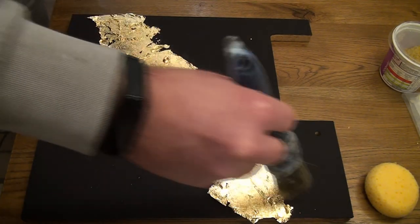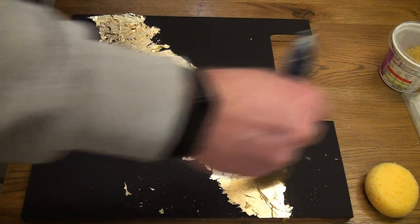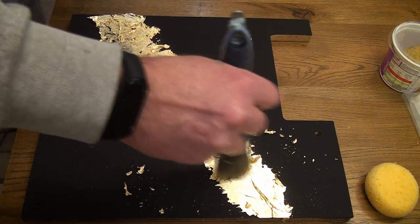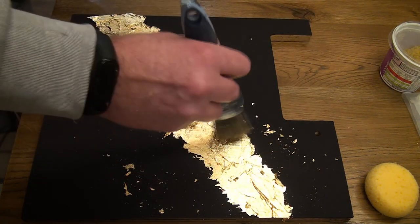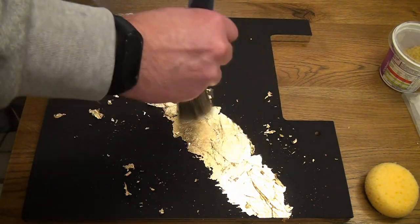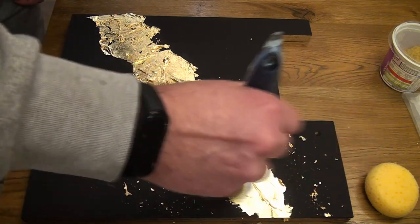The gold leaf was left to dry for 2 to 3 hours to stick to the surface. I'm sure that you don't need to leave it for that long, but I wanted to be sure rather than sorry. And with a soft brush, you can brush off any excess and it's done. And if you think that you need more gold leaf in more places, just add more glue and more gold leaf on top of it, and it's done.